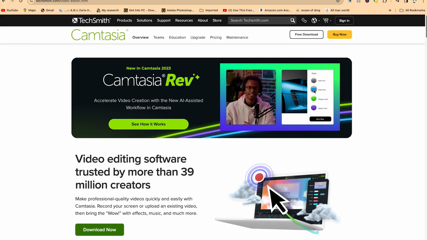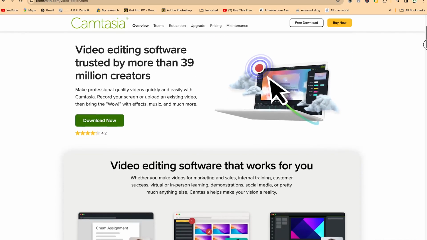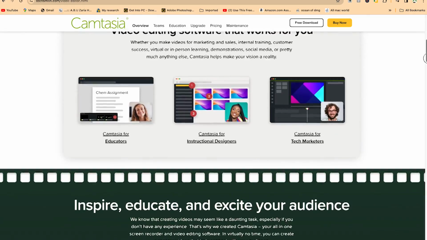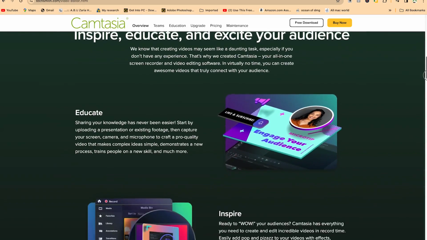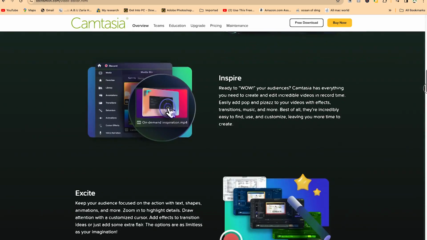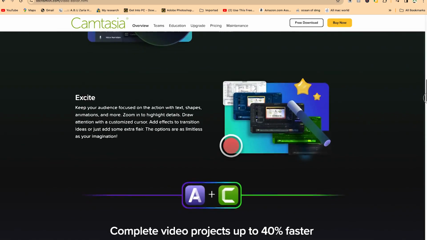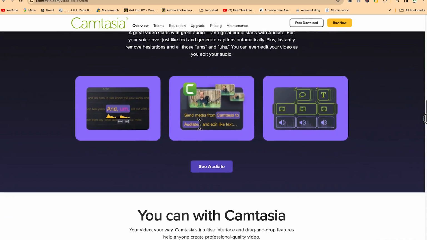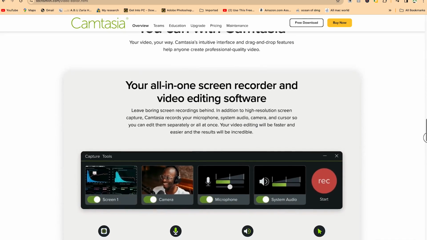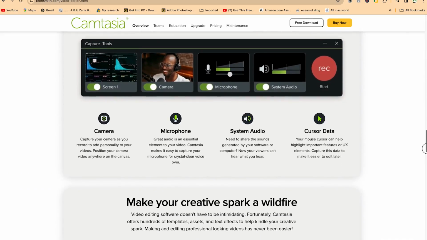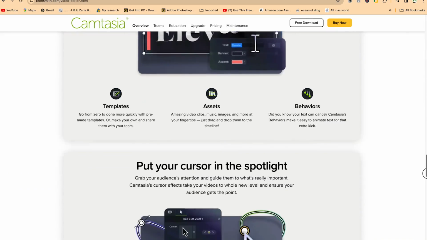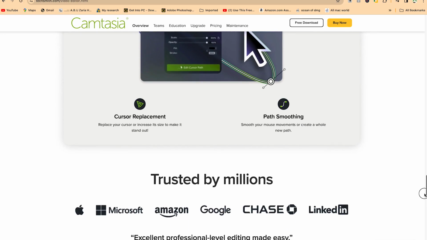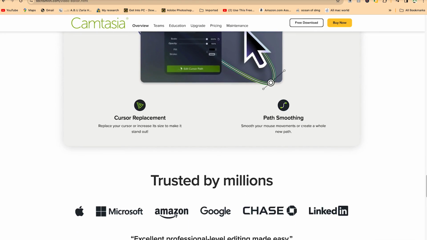Video is a dynamic medium that can captivate, educate, and entertain your audience. In this video, you're going to learn everything you need to kickstart using Camtasia, a powerful screen recording and video editing tool. Whether you are a content creator, an educator, or an aspiring video editor, this tutorial will equip you with the needed skills to produce stunning and professional-looking videos with ease.